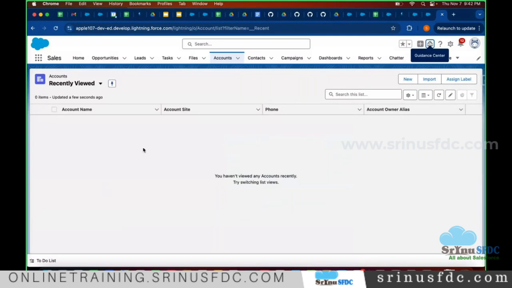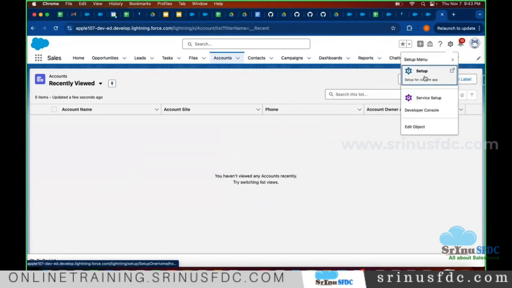Also, after we log in, to access key information, this is the setup. For example, to see the company information or the users, we have to click on setup and we can see.